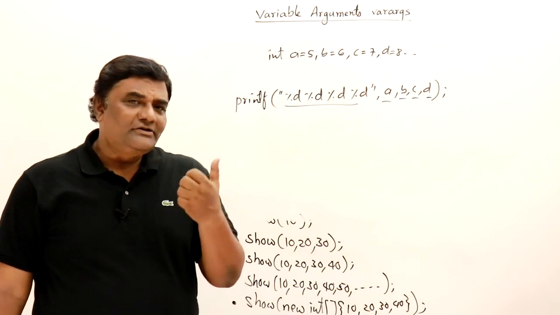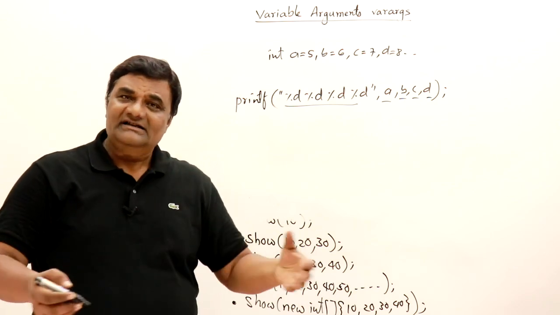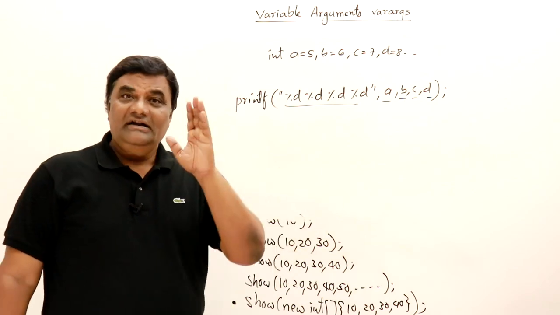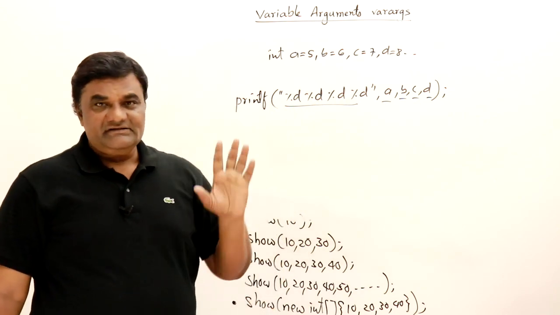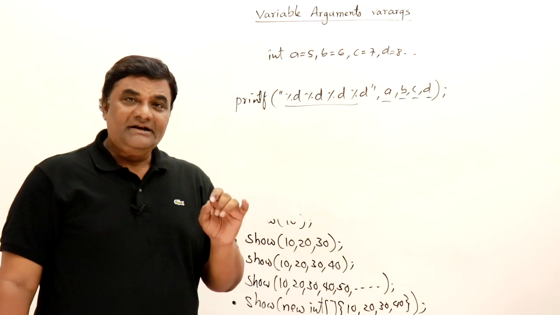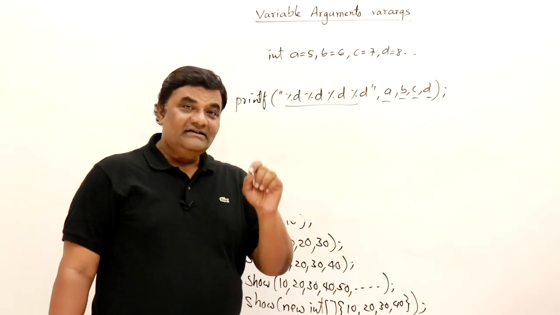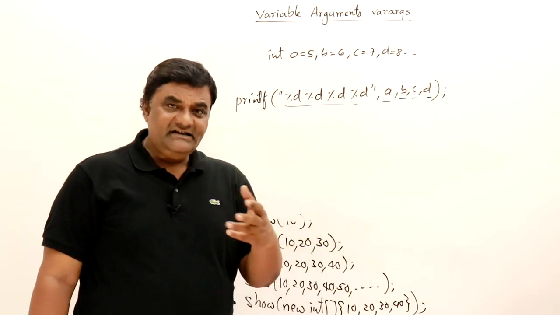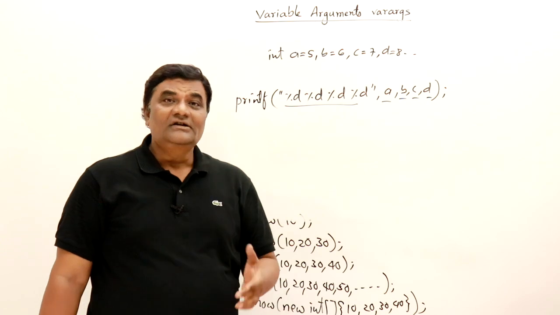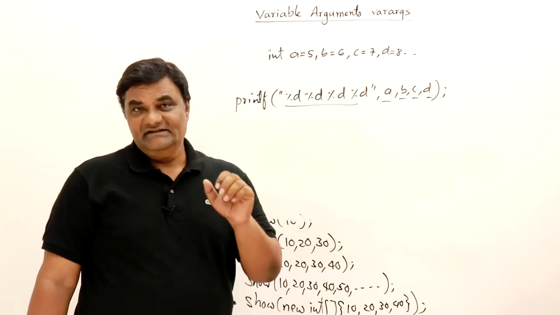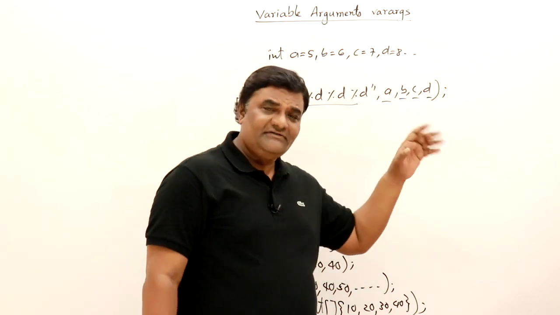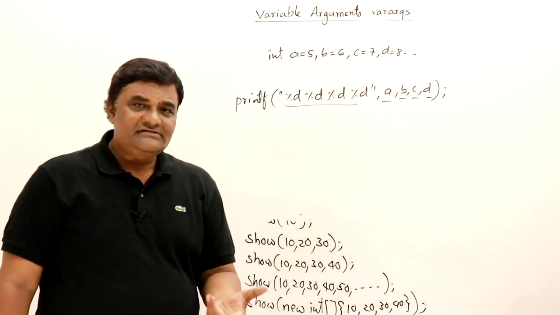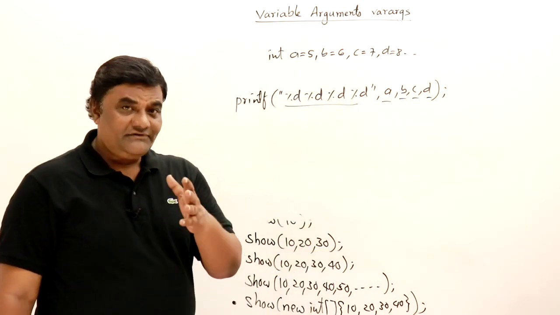So in printf, how many arguments you can pass? You can pass as many as you want. So it means printf is based on variable arguments. Yes, printf uses ellipse in C language, right? C as well as it is there in C++ also. So it uses that ellipse in C language, which allows variable number of arguments. As many as you want, you can give, it will accept. So the same thing is introduced in Java also in version 1.7.